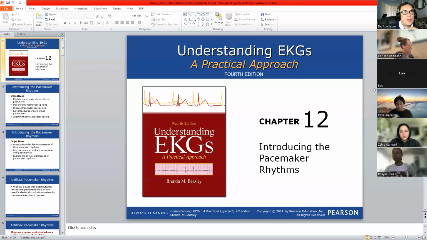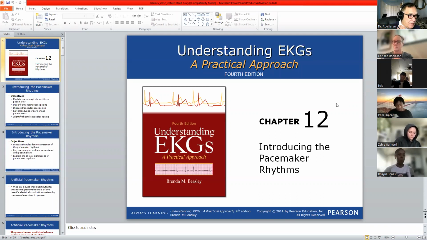We are going now to start chapter 12. And as I told you in the morning session, we have this chapter talking about the pacemaker. And for summary, to give you information about what we mean by pacemaker, we learned together that the pacemaker naturally is the SA node. So if the SA node is damaged, the AV node will take the job, and if both of them are not working properly, it will be the Purkinje fibers.